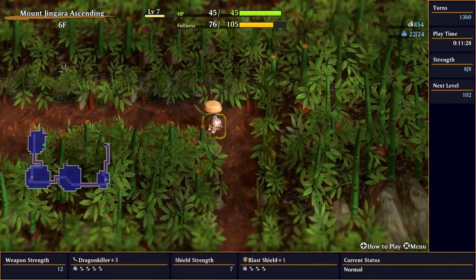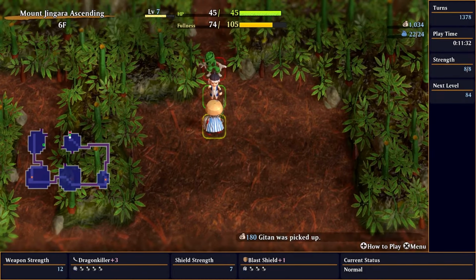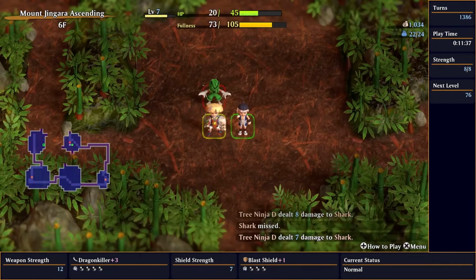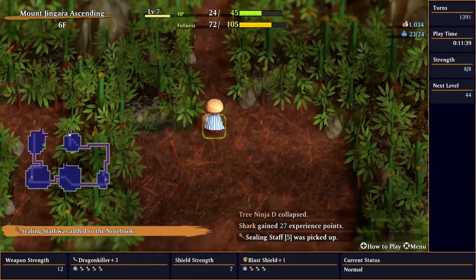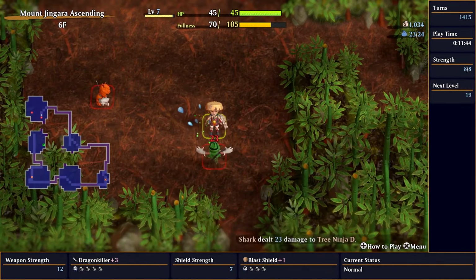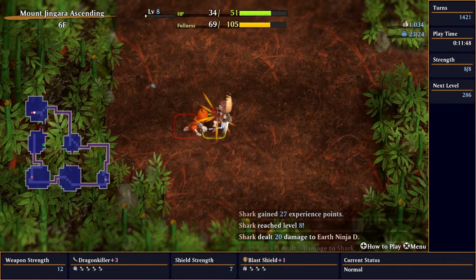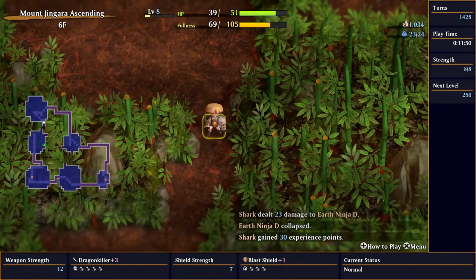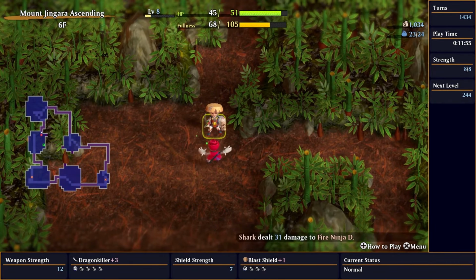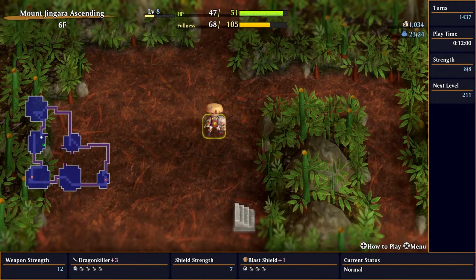Luckily, we're not stepping on sleep traps, so that's nice. For some reason, they can appear this early in the dungeon. And HP regeneration speed is 1 HP per turn until level 10. And from level 10, it increases to 2 HP per turn.